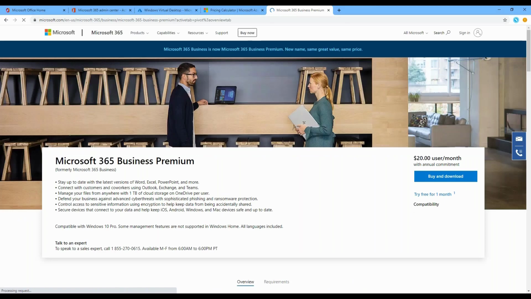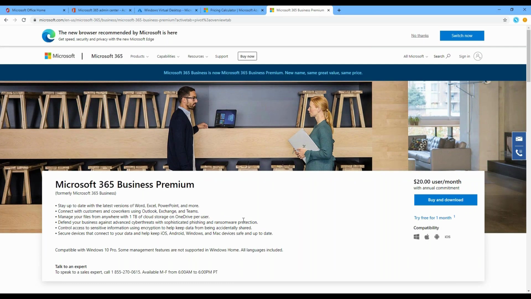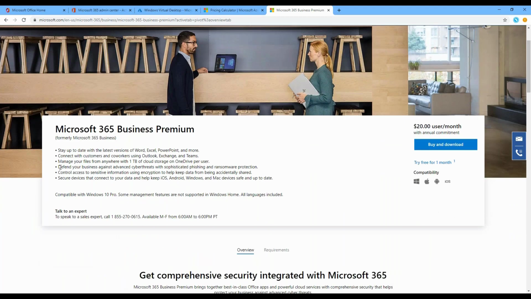And so it's got all the elements of E3, but it throws in some additional stuff. So what you also get into it is these cybersecurity and threats, and then some information rights policies. So remember I discussed security. They call it IRM, Information Rights Management, and that all comes through Azure. And I think this also has Intune in it. And Intune is mobile device management. So it's like a really great product.